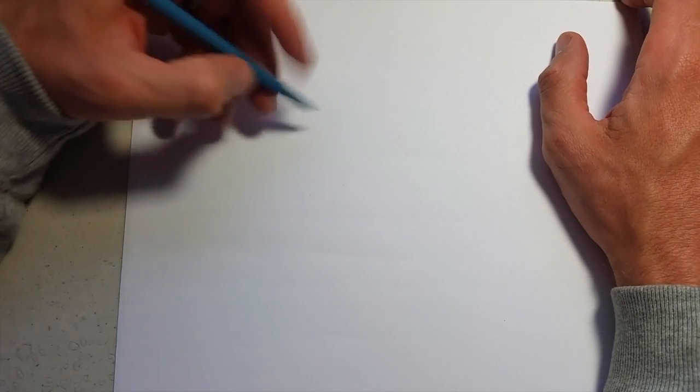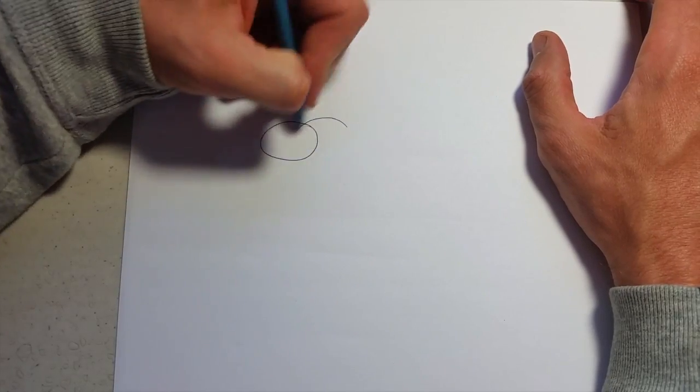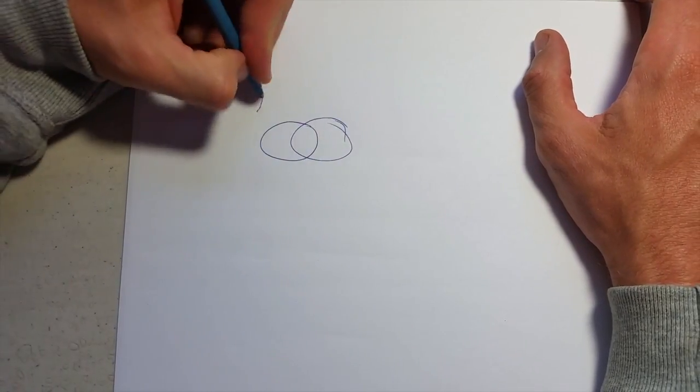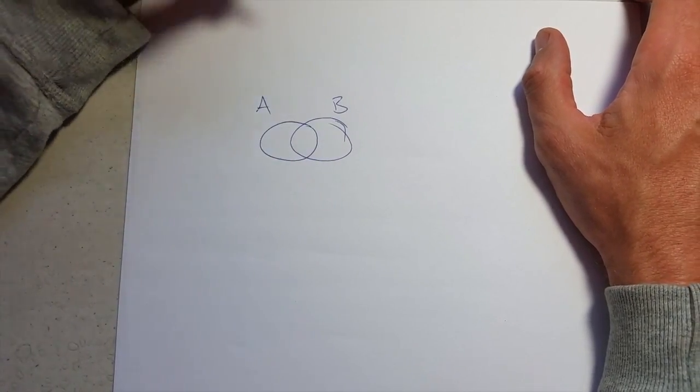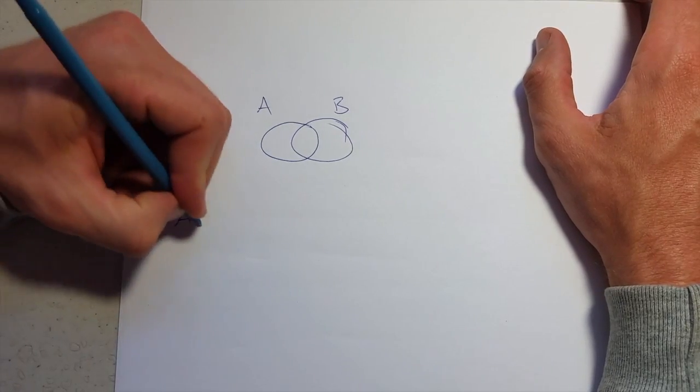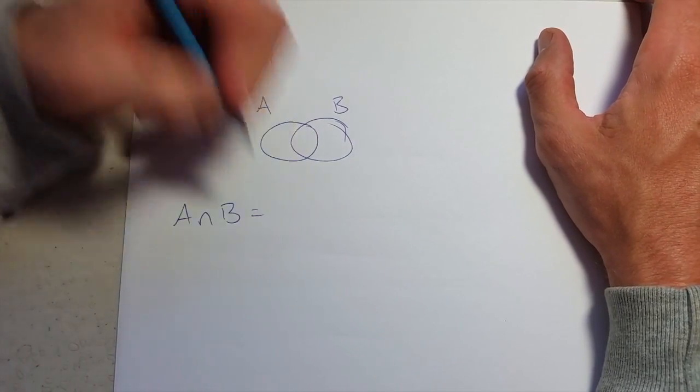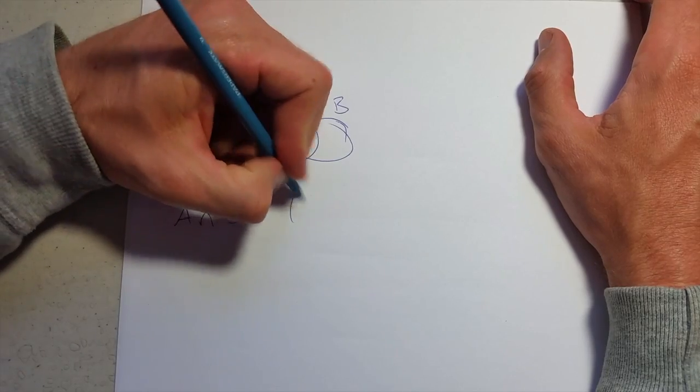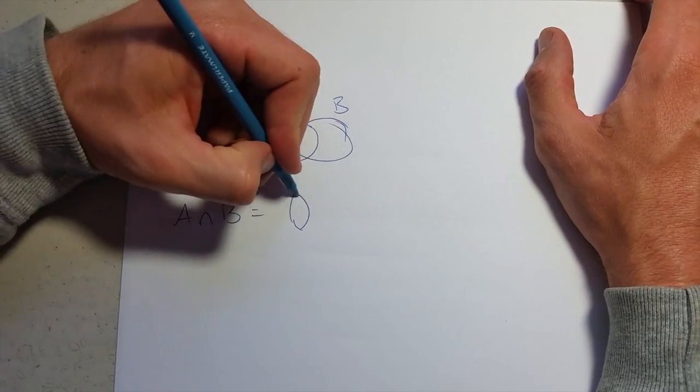We'll be doing intersections of sets. How do you do that? The best way to think of it is what they have in common. Venn diagrams are very popular—two overlapping circles A and B. So A intersect B, what does that equal? In pictures, that is the football in between.